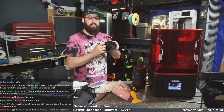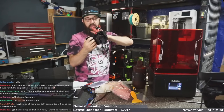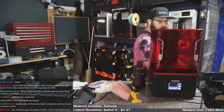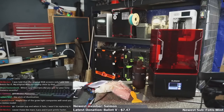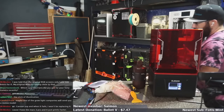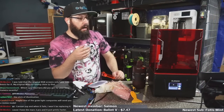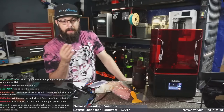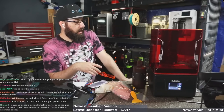I don't use this for streaming because it's on its own tripod. It's fully set up for videos, and it's just easier to grab and go when you have a dedicated video camera instead of having to think, oh, I want to film a video. Okay, I have to take the camera off the mount that I use for streaming, take the dummy battery out, hopefully not break the micro USB or micro HDMI connector, and do all that. So I keep a separate camera just for video stuff.